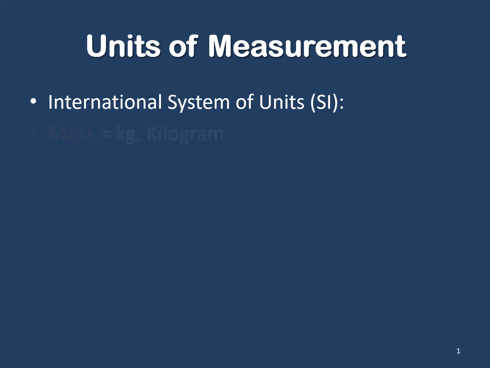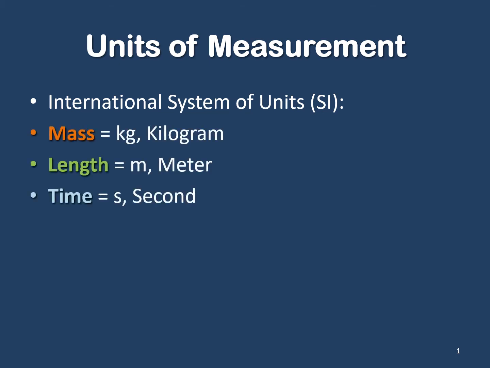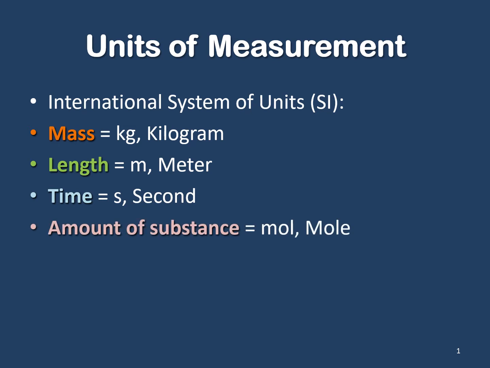SI units are things like mass is the kilogram, length is the meter, time is the second, amount of substance is the mole. These SI units are what we call the standard units, and they're pretty much what we use when we want to report our results across international boundaries, so that everybody's talking about the same numbers in the same units. Because if I'm comparing kilograms to somebody who's using grams, that can lead to some confusion.